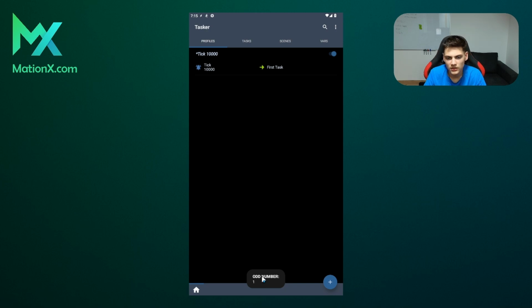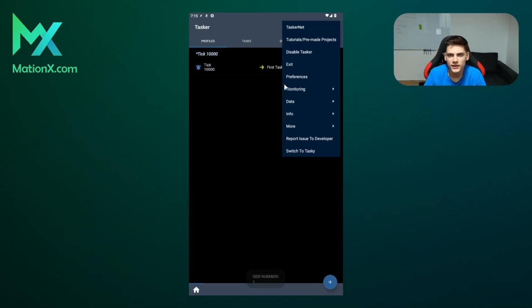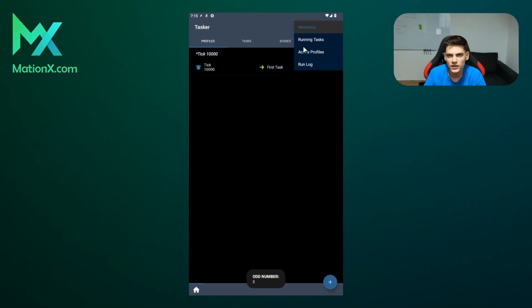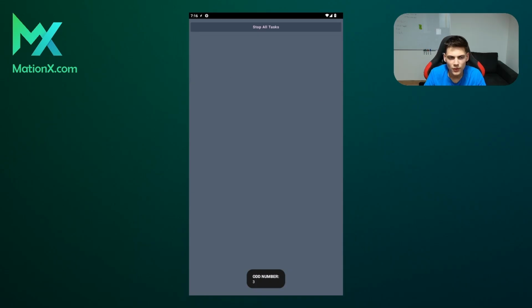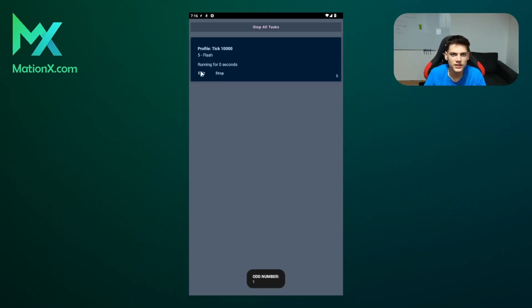So it's running now. Okay, by the way, here you can see in monitoring, in running task, what tasks are running. Okay, if I stop it now and wait for a few seconds, yeah, as you can see, it was performed again. It was run.